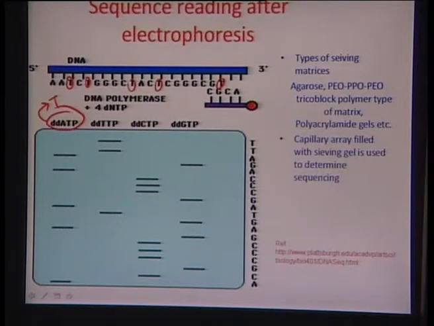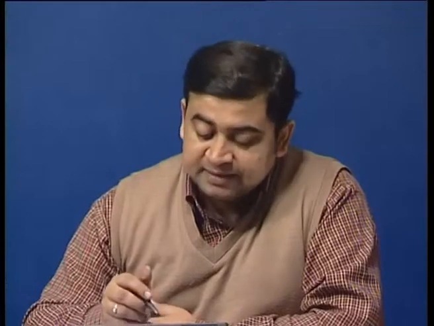So essentially these thymine-terminated products are represented as bands on the gel, let us say here, here, here and here. It gives an idea of the position or the length at which this particular group is present. Wherever there is a dideoxy TTP, it terminates the molecule wherever there is an adenine, and so if you run the products, you have these different lengths of products coming out where there was actually an adenine on the parent DNA.